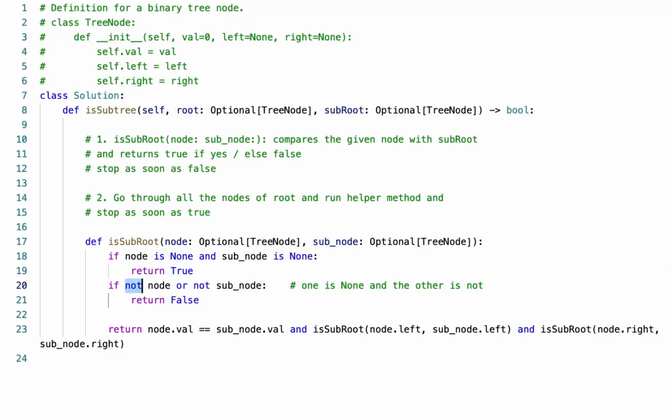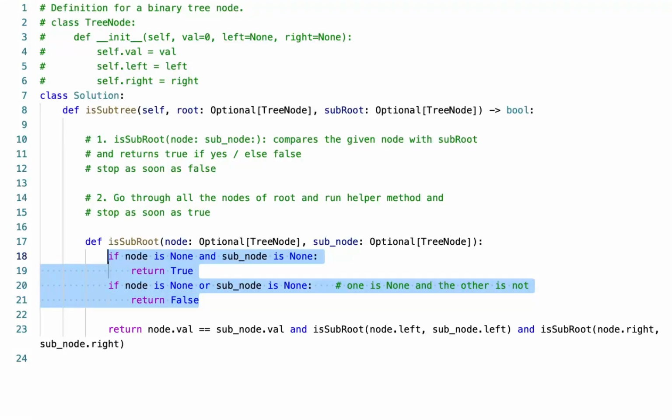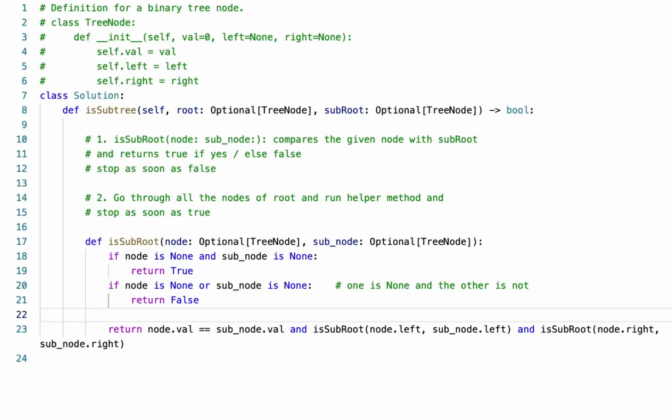If node is none or subnode is none, that means that one is none and the other is not, we should return false. There's a difference, right? And now we know that both of them are not none, so we can compare node val and subnode val, and we compare node left and subnode left and node right and subnode right.